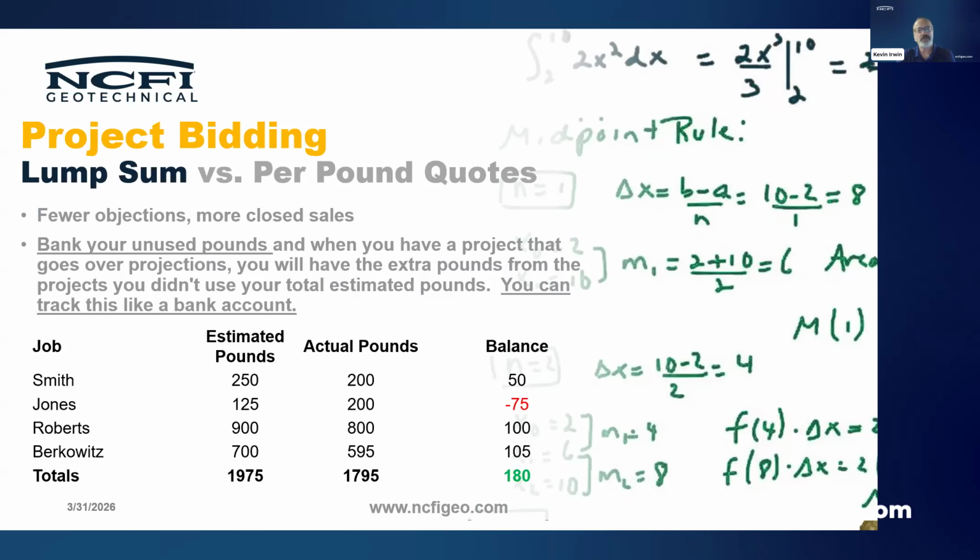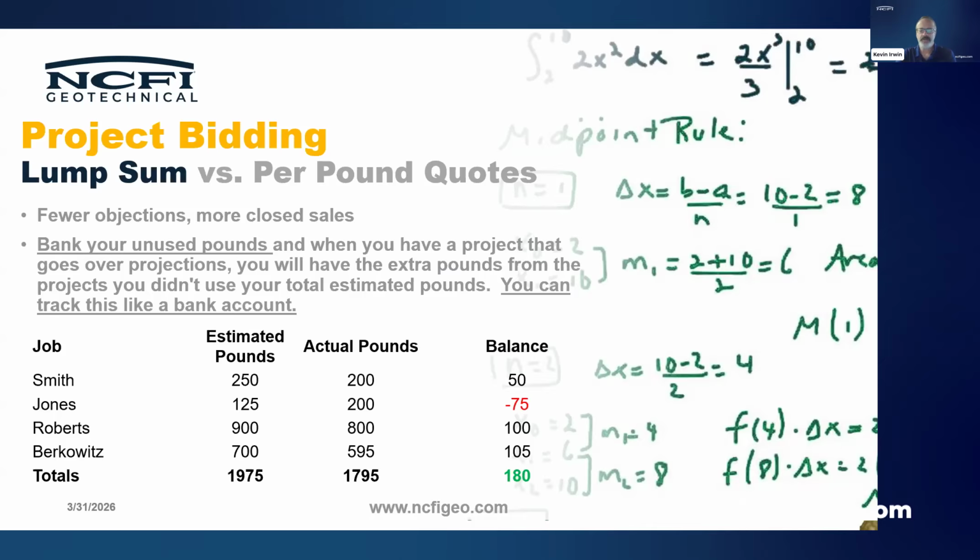Some people bid it by the square foot. That still tends to be sort of a, what would I say, square foot still makes it more commodity rather than lump sum, because who's to say that the next person that bids, that comes in after you, is bidding apples to apples. They may be using a lighter weight foam or a system that's not good for that particular application. They may have estimated the void differently or estimated the square feet differently.